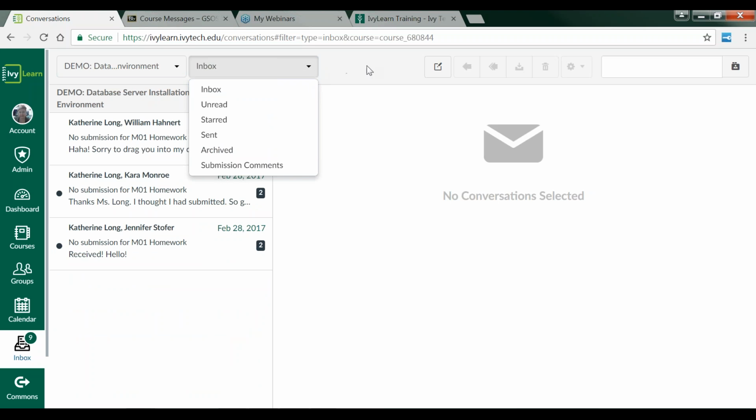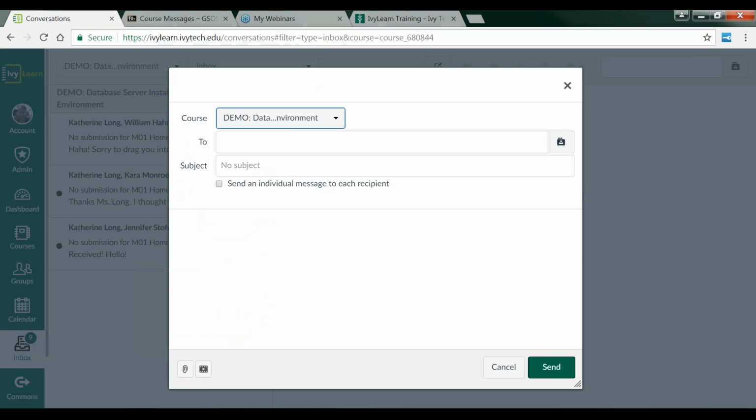The beauty of this is that I can actually create a conversation or a message to my students. So when I click To, I can select many, many students in my class. Okay. So let me give you a scenario for this. I have 2 or 3 students who are missing assignments, or maybe they haven't logged into my class at all.